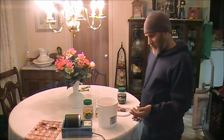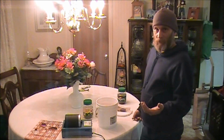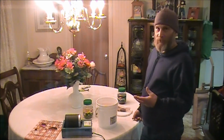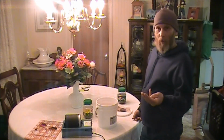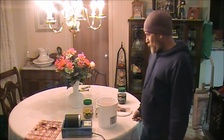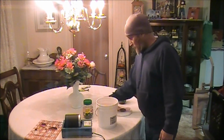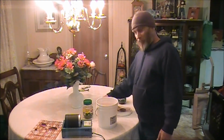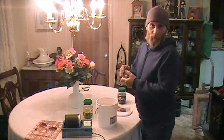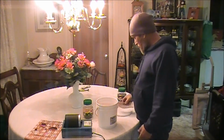Actually, some of the cutting fluid that I use on my lathe is a sulfur-based cutting fluid, and if I wear one of my rings out there, it turns the ring black because of the sulfur in the cutting fluid. I often have wondered if I could just drop the rings down into a container of that sulfur-based cutting fluid. It probably would do the same thing. I haven't tried it yet, but it probably would.